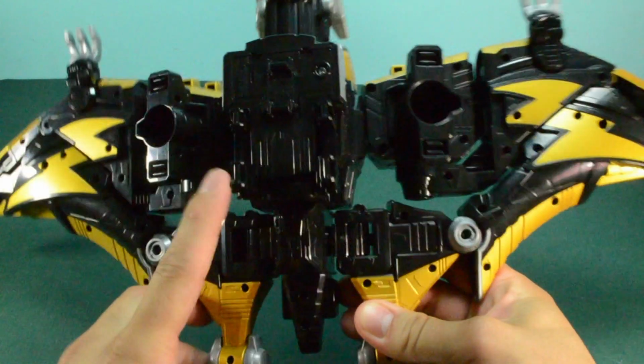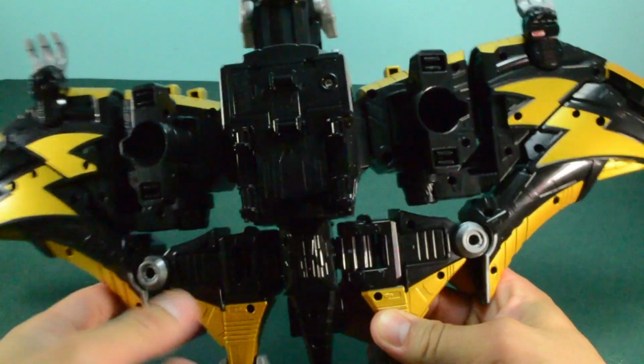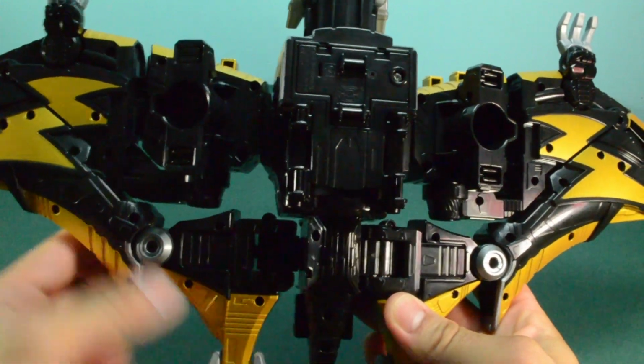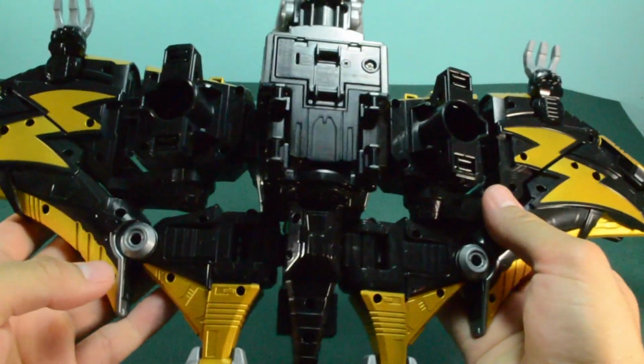And you also have this part which attaches to the Kyoryuger. You got the battery compartment and the little screw hole. You have screw holes pretty much all over the place. So the underside, not so great looking as the top, but you're probably going to be looking at this guy this way anyways. So not something you're going to see most of the time.